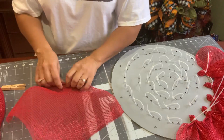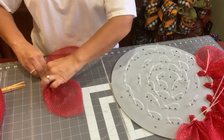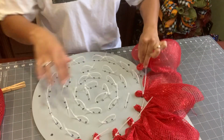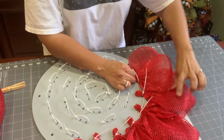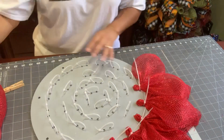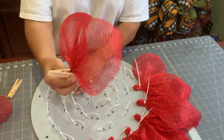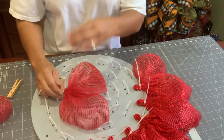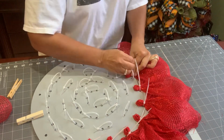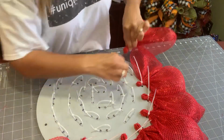Last one that we have to fold, and all of the rest are already done. All right, now these are already done. This is what I mean by go ahead and getting all your petals together and then just use a clothespin to clothespin them together. And then you can just take them out and throw them right on your board. And it goes super quick from here.